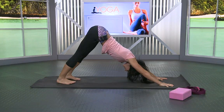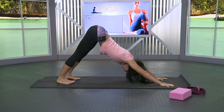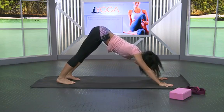Keeping that back flat and the ribs tucked. Take one more breath here. Exhale, draw back, straighten the arms and legs, trying to keep this nice flat back position. And then come forward to plank. Now we're going to align plank.